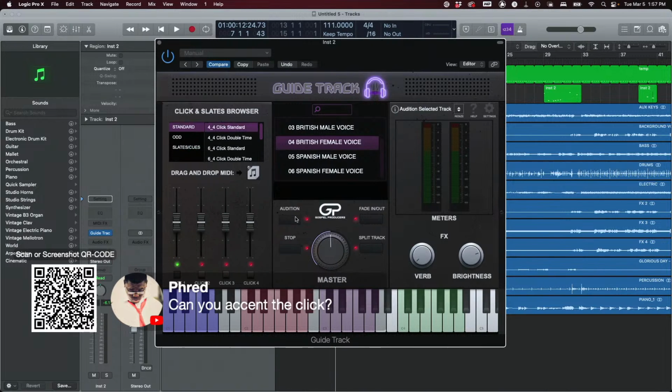You have different types of clicks. You can hear the accent on there, doop, doop, doop, doop. And then you have a different click, click 2, then you have click 3.